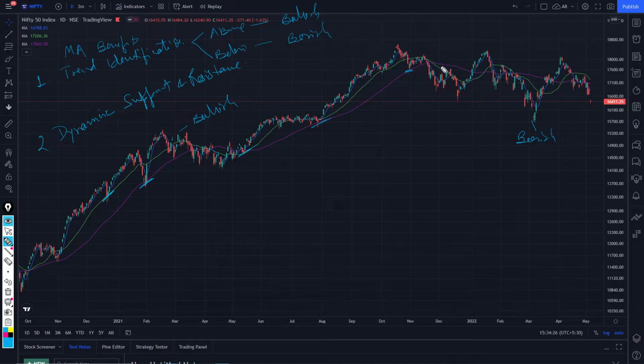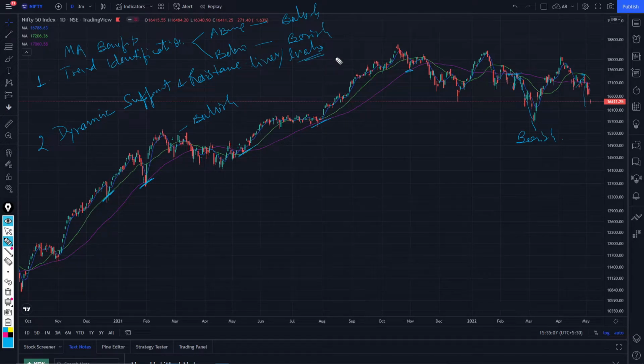Now what will happen? If it is a bearish mode, again it will start working as a resistance. So here it tries to go up from here, then again a resistance. Now it's going up here, it trying here, again it's a resistance, and it's coming down. So in a falling mode, these lines work as a resistance. In a rising mode, in a bullish market, these lines work as a support. So it provides you the dynamic support and resistance levels, or you can say lines or labels.